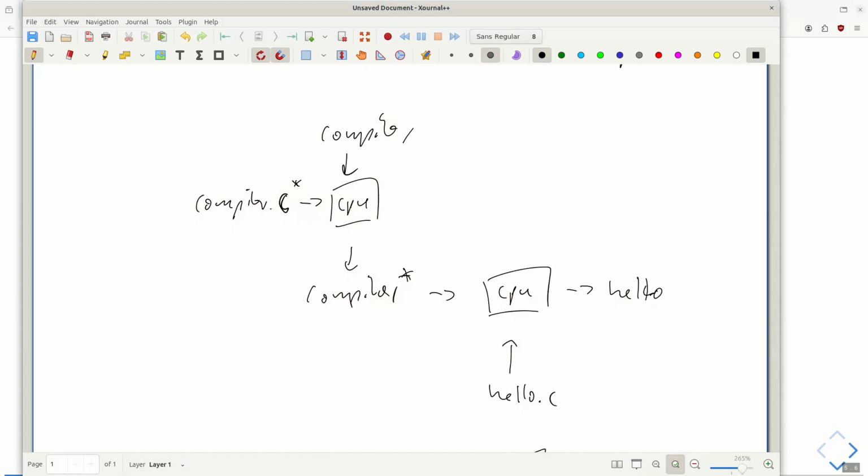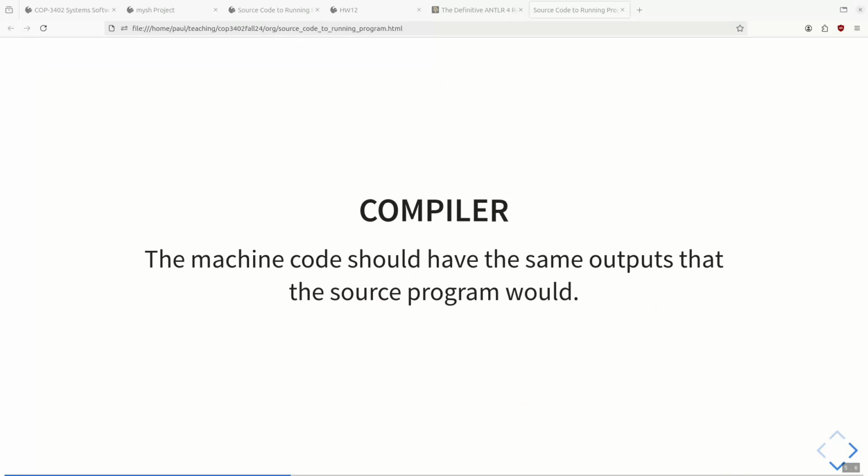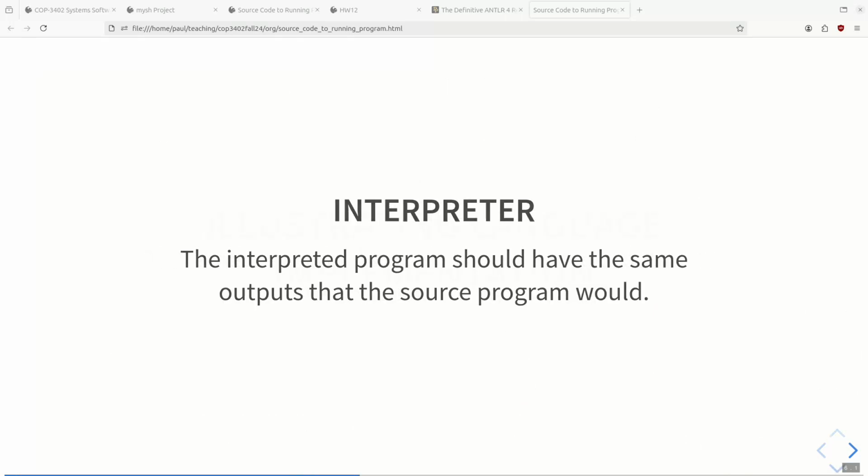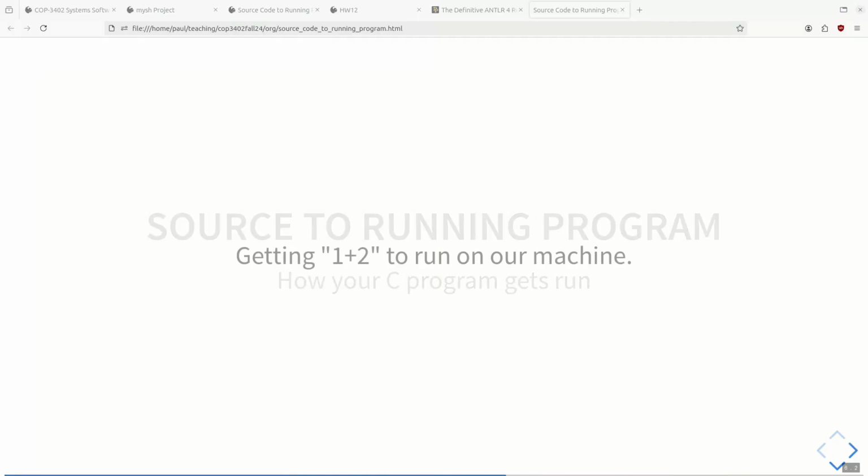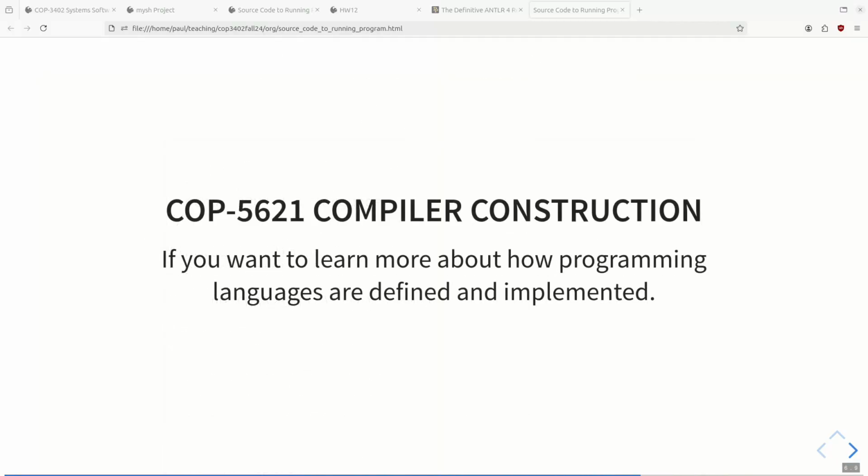What course provides material that goes over that? Decompiling or compiling? Both, kind of. So I have a little add-in here for my course. I have a course on compilers. You can take this class. It's a graduate course, but undergraduates can take it. I think programming languages is a prerequisite. I teach this every spring so far. So if you want to actually get into the weeds in compiler construction, you can take this class.